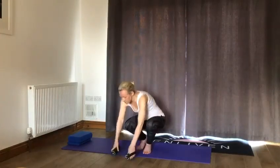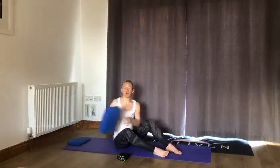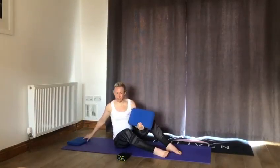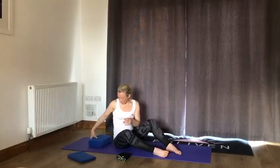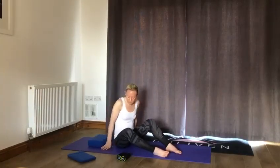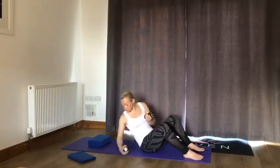We're going to start on your back. I quite like to have a slightly bigger block under my head for these, but if you want to, you can go a little bit flatter. We're going to do some bridges at some point as well, so it's good to have a slightly lower pad as well if you've got one. If you haven't, just take your big one away and just bring your head flat onto the floor when we do those. So we're still using the weights.